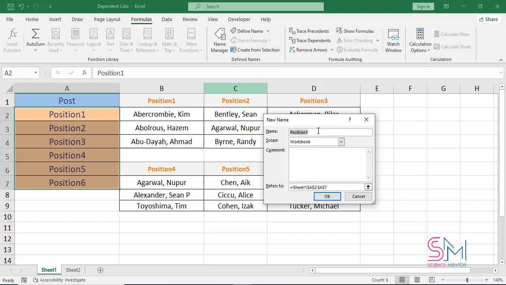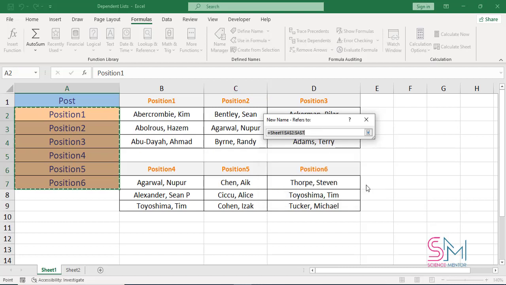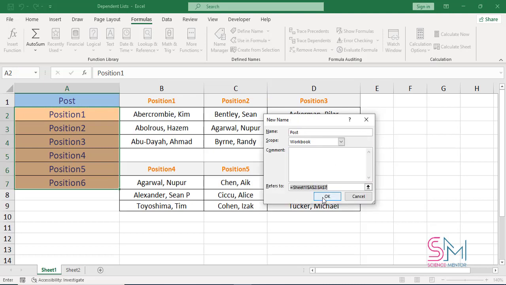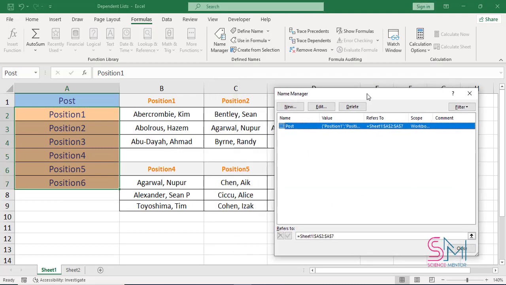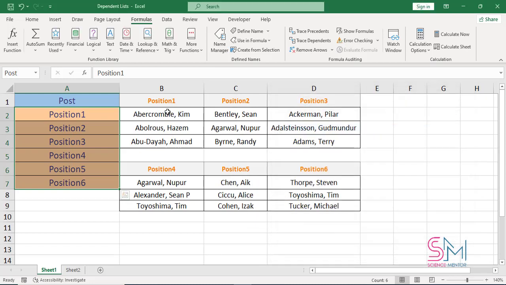You need to create names for your main list and for each of the dependent lists. You can do this either by adding a new name in the Name Manager window. Also, you can type the name directly in the name box.